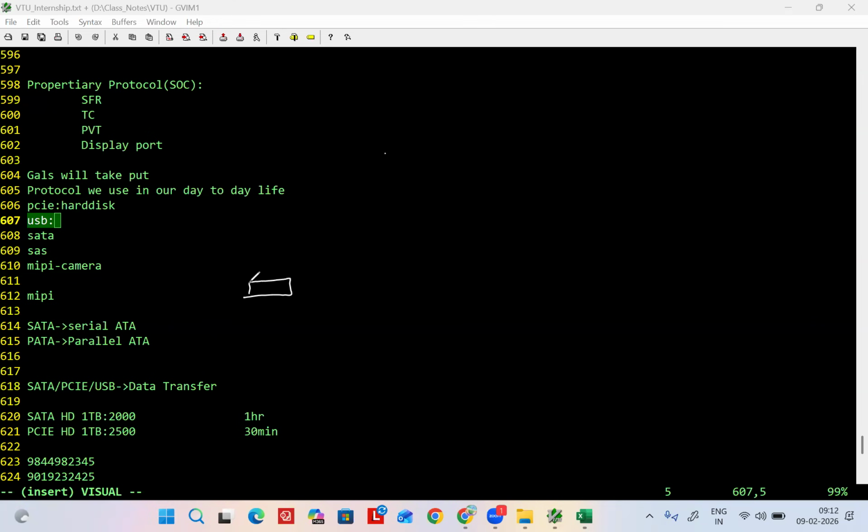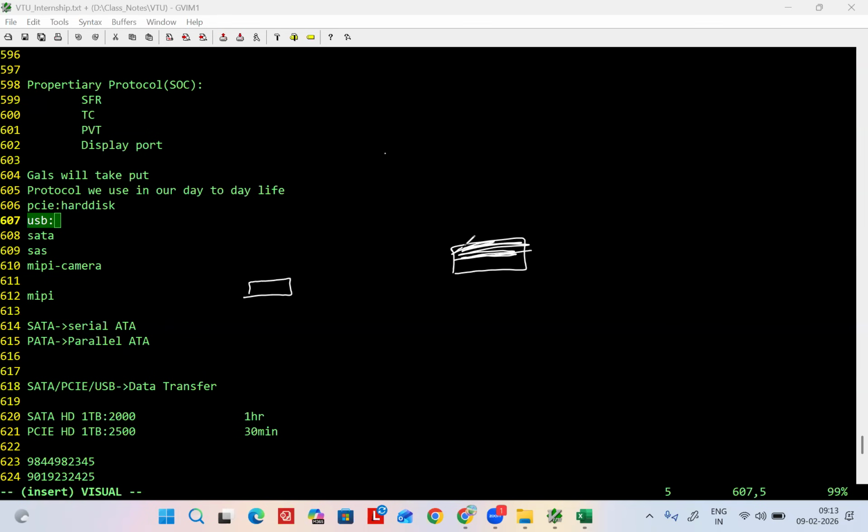Now normally you have this USB, what you use for a pen drive, with the hard surface. Is that used for data or power? That is used for data. Will it transfer power? No.